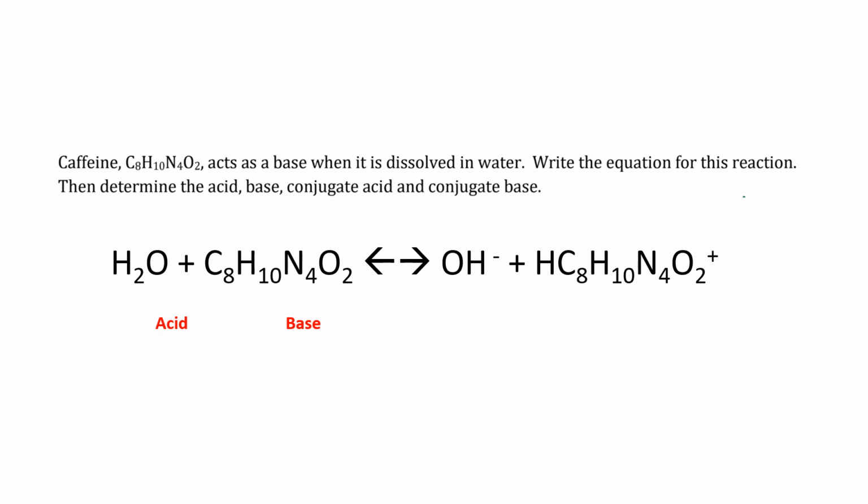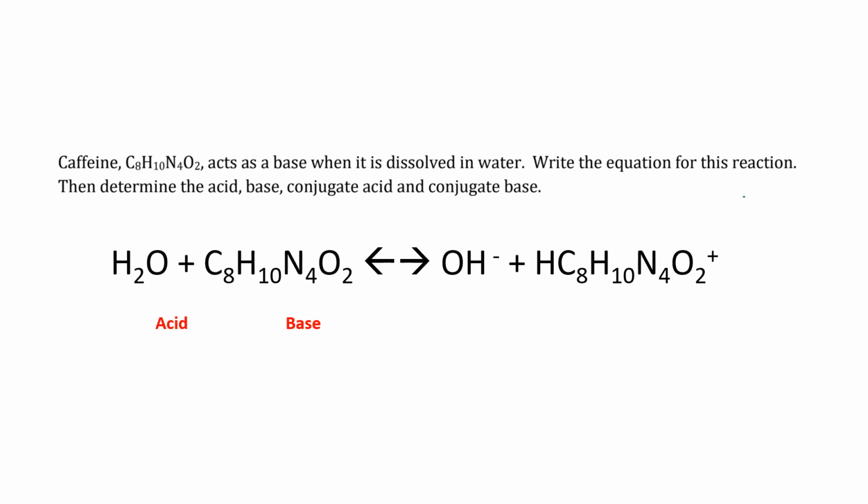Caffeine, ooh, my favorite. C8H10N4O2 acts as a base when dissolved in water. So it tells you that water is going to be an acid. Write out the equation for this reaction. Then determine the acid, base, conjugate acid, etc. So it tells you that water is going to act as an acid.